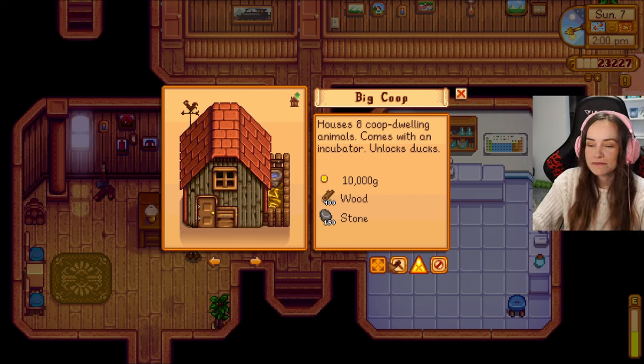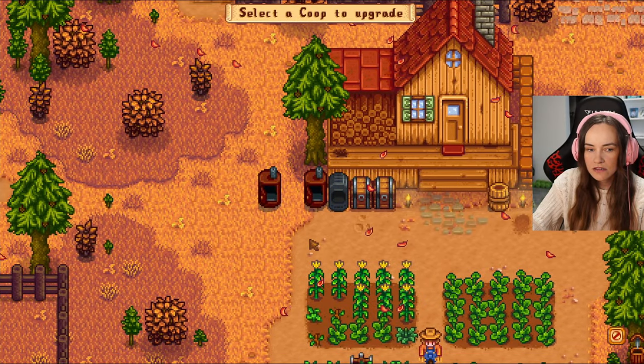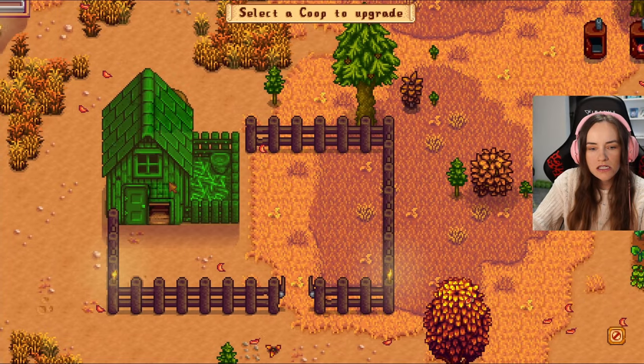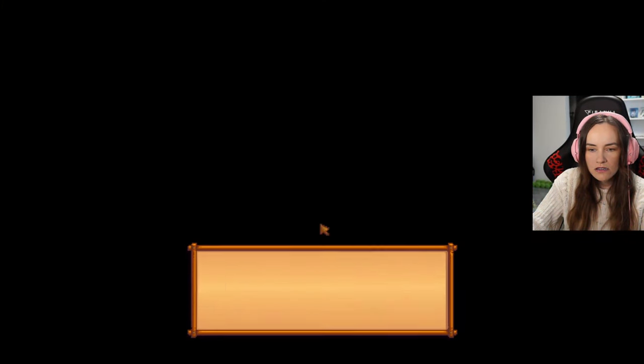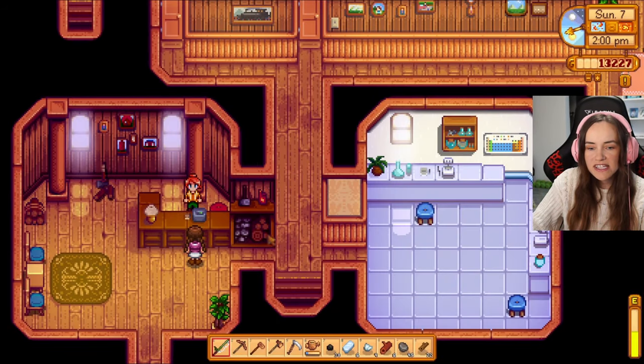Alright, big coop. Build. Select a coop to upgrade. Wait, I could have multiple coops? This one. What does that mean for my chickens? I'll start working on your coop upgrade first thing tomorrow morning. What does that mean for my chickens?